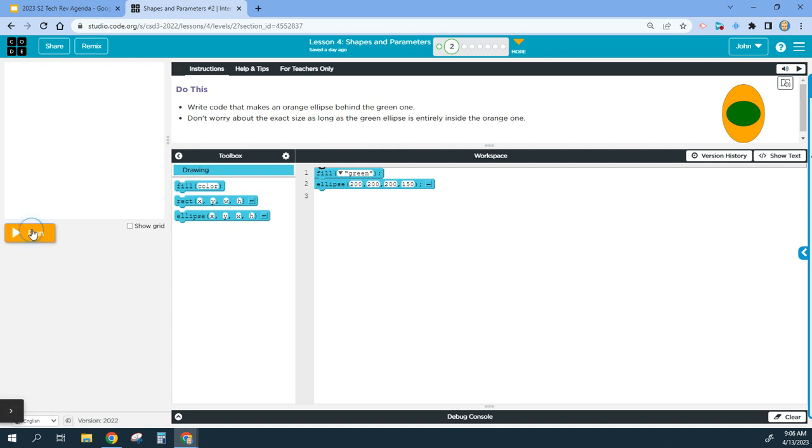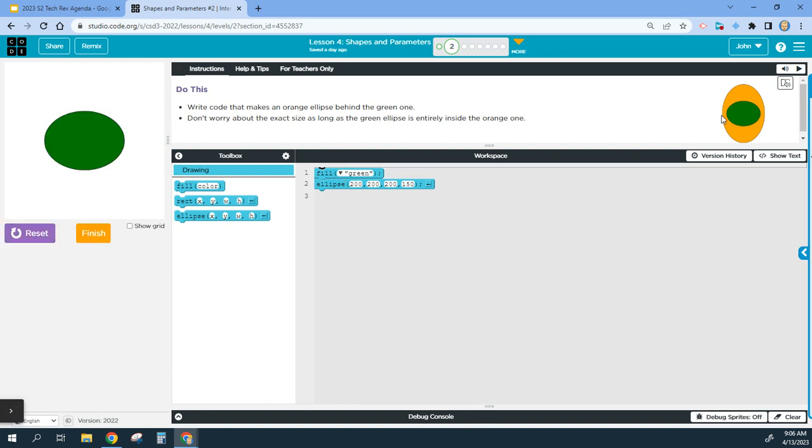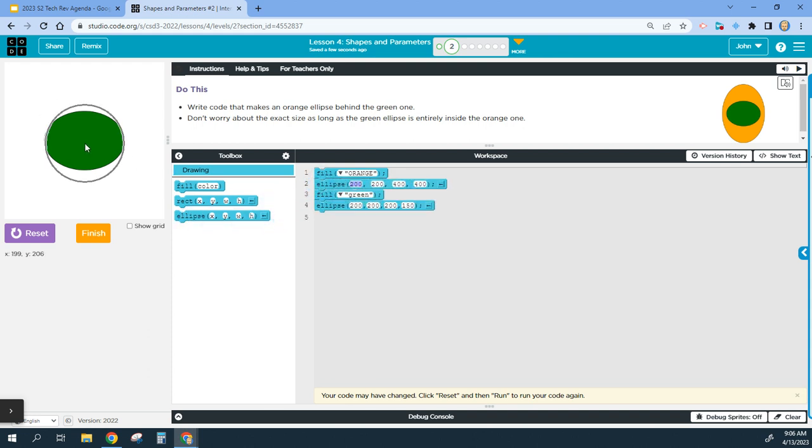This bubble has you work with an ellipse. So it wants you to create a second ellipse behind this green one. So we're going to go ahead and put that above this, because we want it to be drawn first, because we want it to be behind it. We're going to leave that as orange, so I'm just going to type in orange. And we're going to do another ellipse. And we want it to be at the same XY coordinate, 200, 200. And then I'm going to adjust the width and the height so I get an oval. So I'm going to let you work with that and then move on to the next bubble.